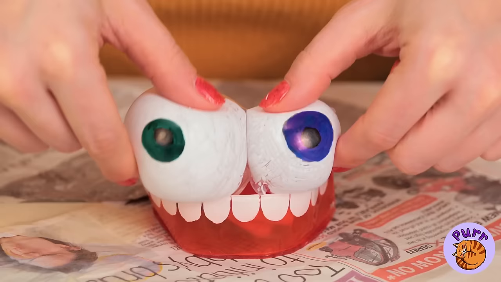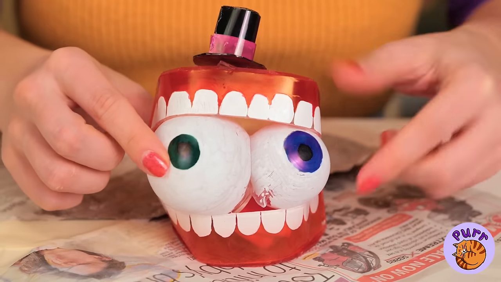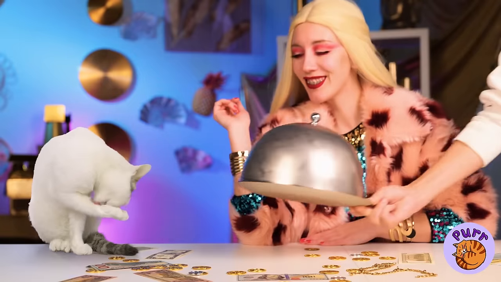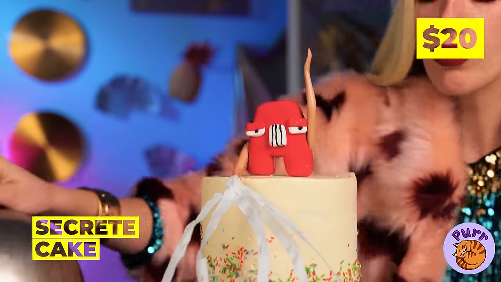Look, it's our old pal, Kane. Don't forget the little top hat. He's just so squishy. We've got a special surprise for lunch. Secret cake.